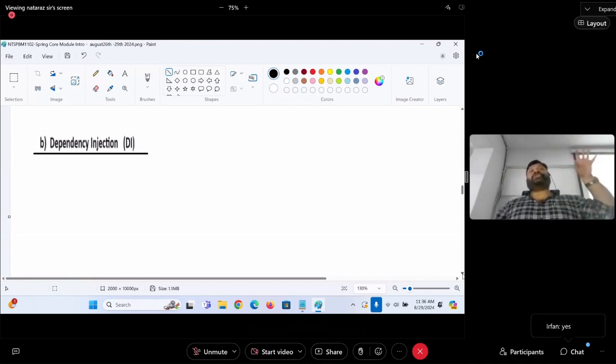If the object has a string property, null; int property, 0; long property, 0; float property, 0.0; boolean property, false. These default values are not manually supplied by you; they are dynamically injected by JVM, right? So we don't know there is dependency injection, but we have been enjoying dependency injection for so many years, right, guys?